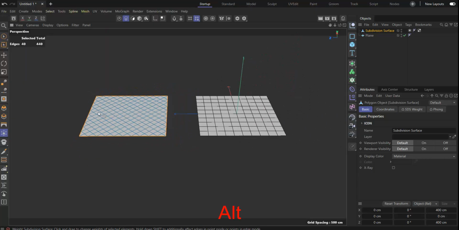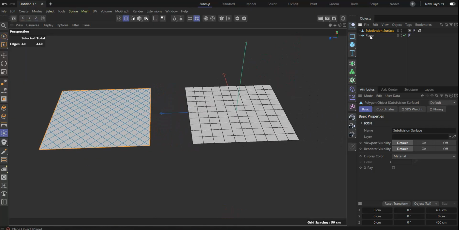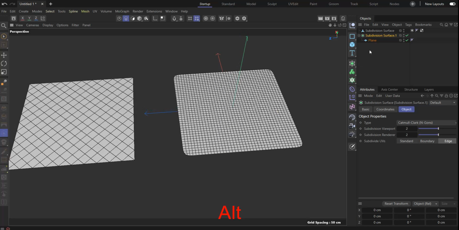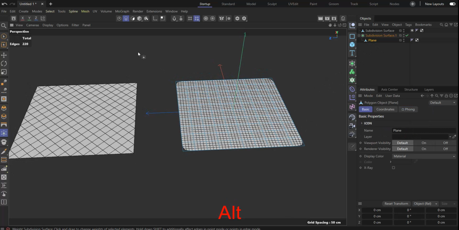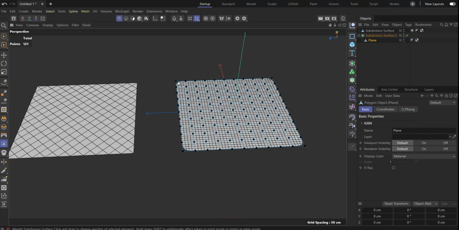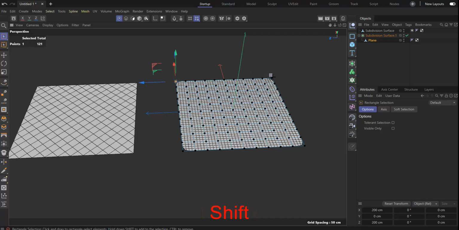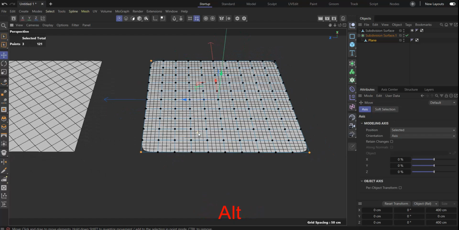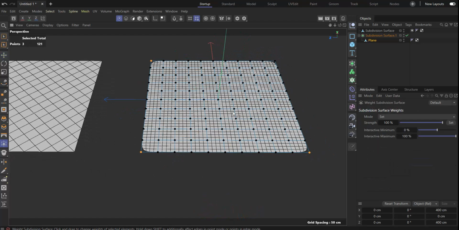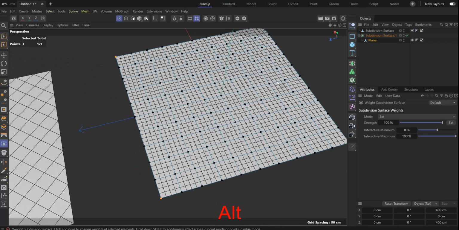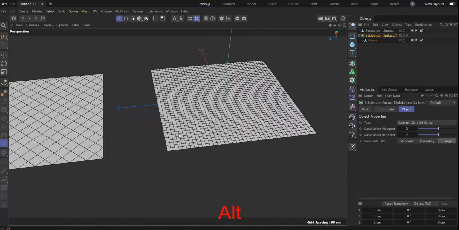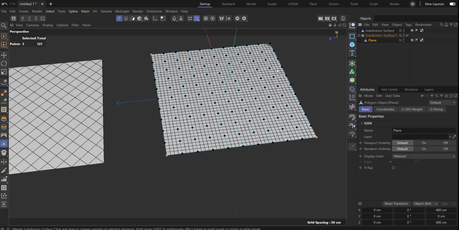I want to mention that when you put it in a subdivision surface like so, and just wait, subdivision surface. If I put 2 by 2 here, it doesn't work for some reason.